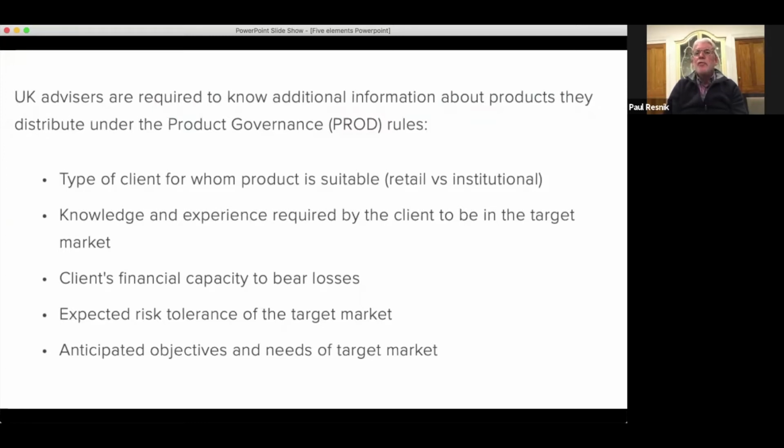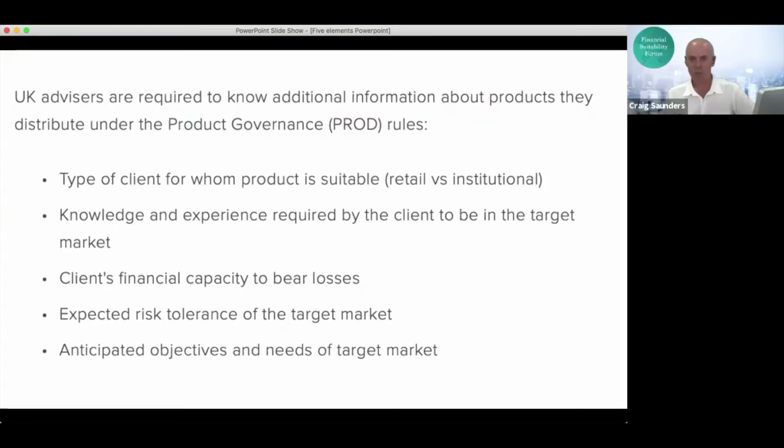So the portfolio approach gives many people, many advisors and clients, much greater confidence that they're going to get a more predictable and reasonable return for the risk they've taken on. I've just got some extra detail about the UK product governance rules up on screen at the moment. And Australia's pending product governance rules are based on these ones in the UK. They're a mirror of them.